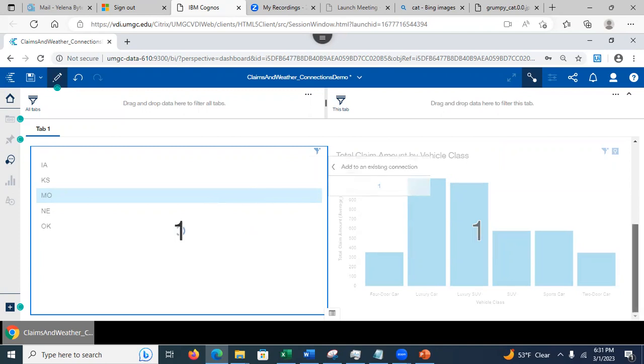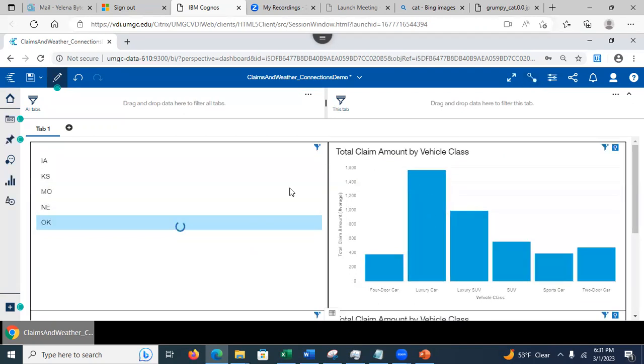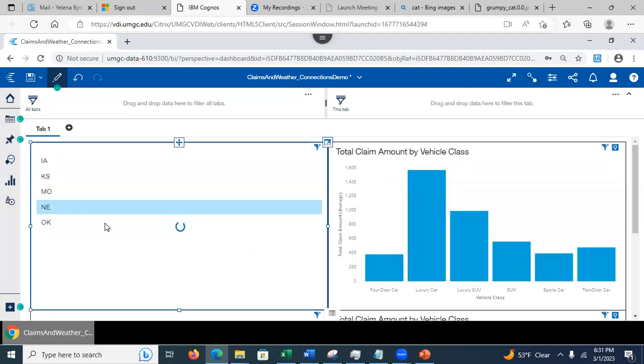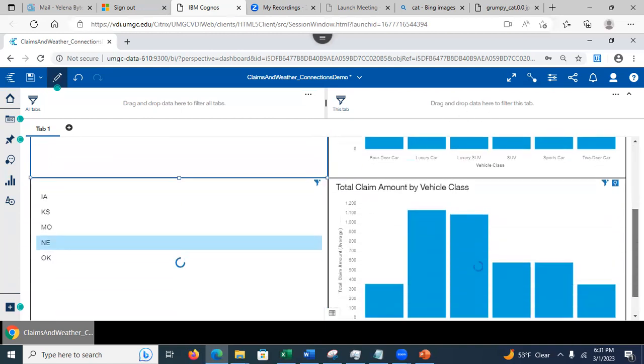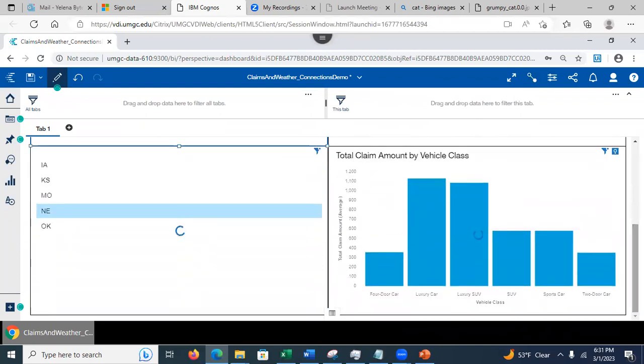See? By default, if I select a state, it's going to be the same state that will be selected in all visualizations. And not necessarily state, but I just selected states to show you. See, this is the same state, right? But sometimes I want to break it because I want to do the comparison by the state. Just an example. Does it help?